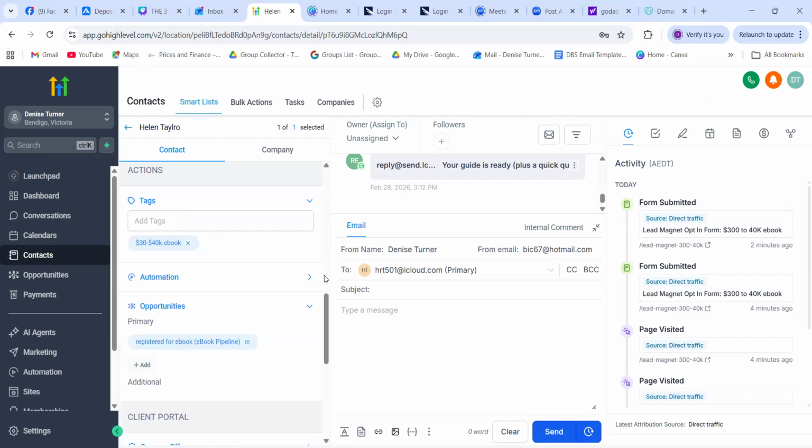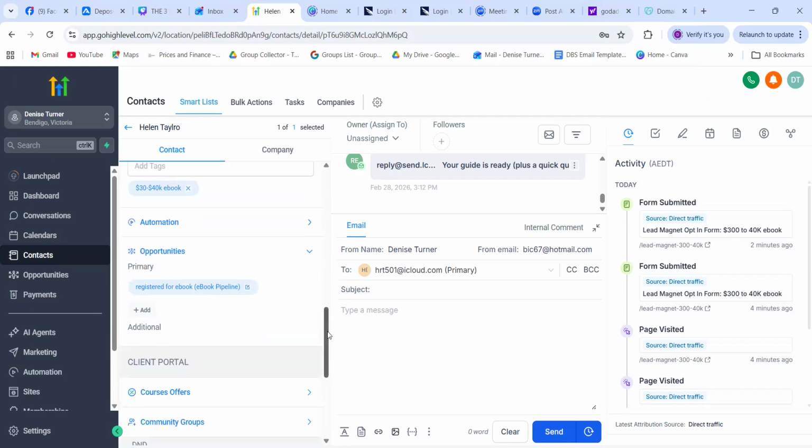So I've automatically put into your pipeline, so you can track that I'm sitting in there, and you can see on the right-hand side where they came from. So it's direct traffic from your website. They opt in with that form. Well, I opted in twice.